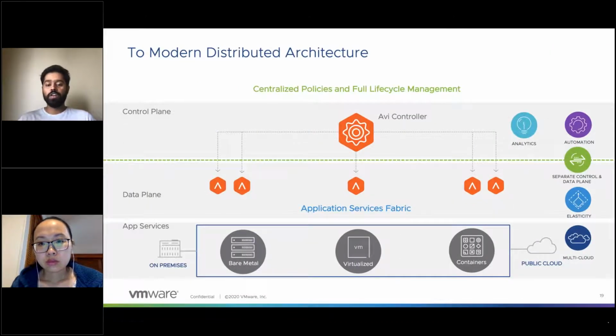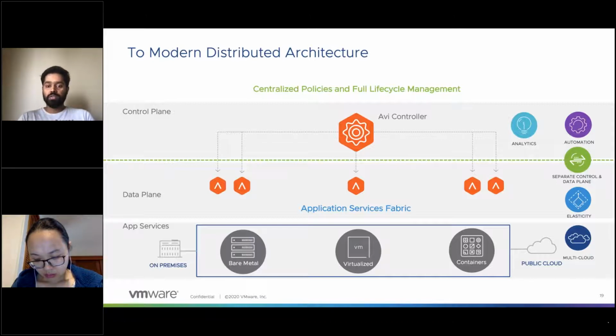Yeah, just a quick overview of Avi's architecture before we move on to more TSM related stuff. So Avi has a very modern distributed architecture. Unlike any other load balancer in the market, we have a centralized control plane which manages all the configurations and gives the user a single pane view of all the load balancing configurations, while the data plane is called service engines, which can scale elastically independent of the controller.